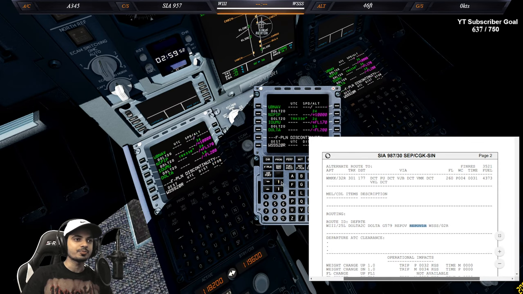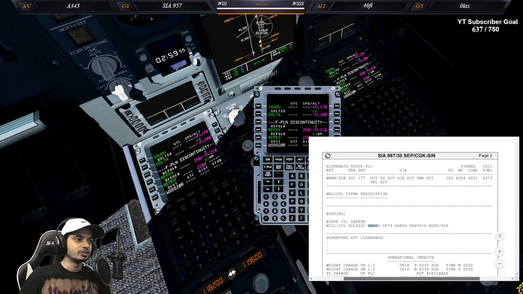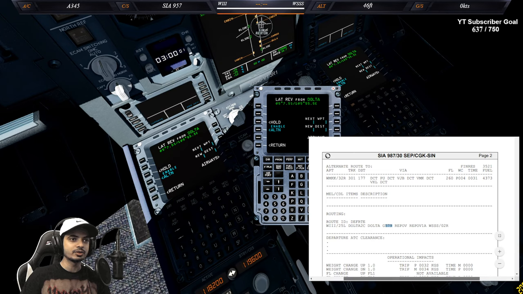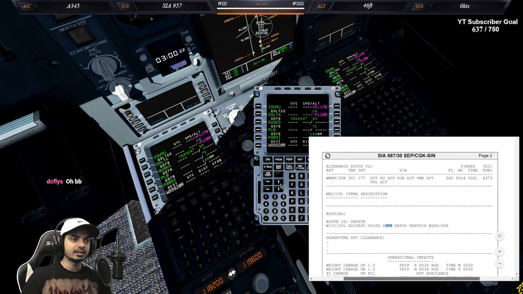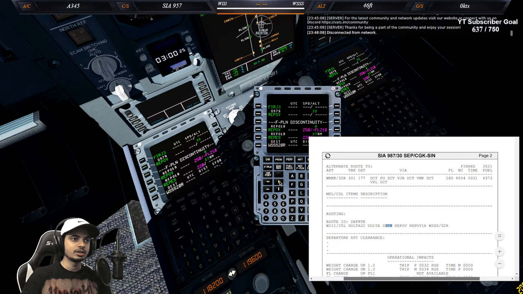I insert that. So we're looking at Delta, then G579 to Repulve. So we gotta put that airway in. So airways, G Golf. Where is it? G579. Just quickly checking. All right, that's looking good. To Repulve, R E P O V. Insert that, and let's check Delta, and then Repulve. We're gonna clear that, and clear that, and then again clear that, insert that, and we're good to go.